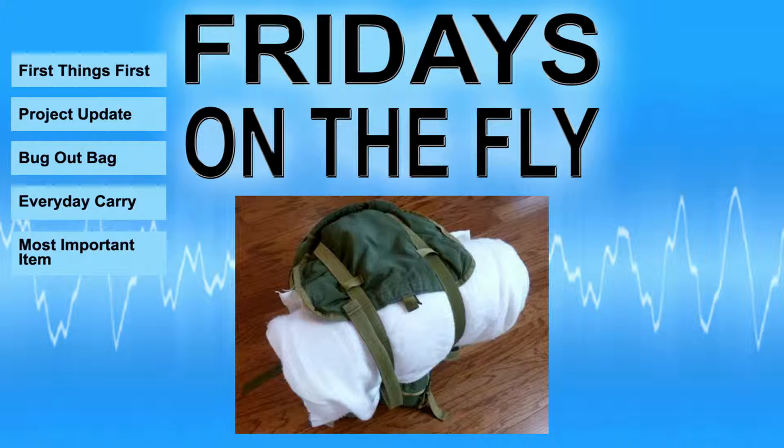It differs from a survival bag. I don't have this bag to survive in the wild in case my house burns down. Mainly, I travel 45 minutes one way to work every day. There have been a few times where I've been concerned I might get snowed in and not be able to get home. So this bag is to give me some supplies in case I get snowed in. I've broken down before on trips, a couple hours away from home, and I had nothing. It would have been nice to have a bag with some water and some food. Just a few basic supplies.